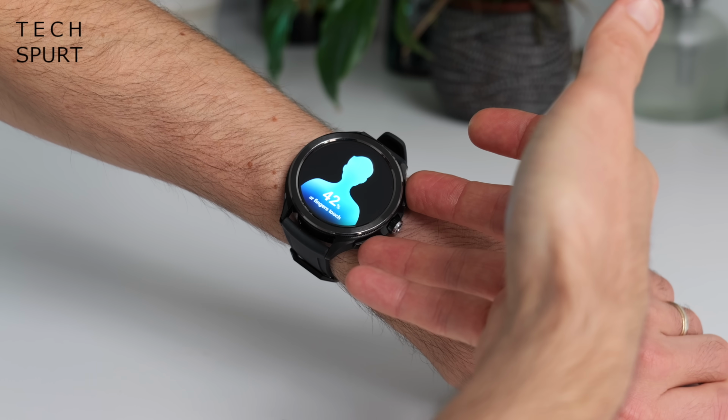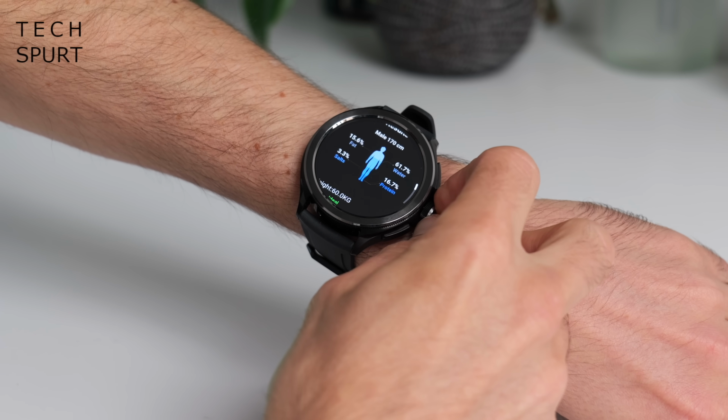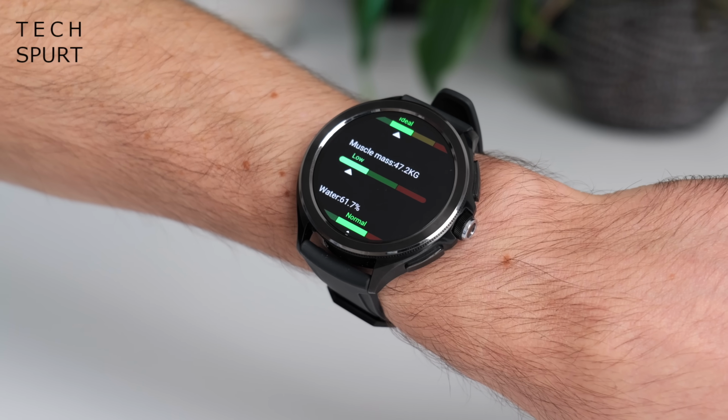Takes a few seconds of holding very still. I'm apparently 15% fat, 3% salt. I actually think I'm probably about 80% beer and whiskey, but there you go. Low muscle mass? Well, that's just rude.